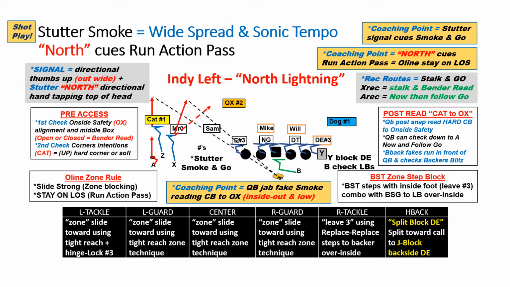Now, typically, you're going to be able to get the smoke screen at the start because they'll have trouble equating numbers quickly. Once you've done that a couple times, then they'll go ahead and balance up, and you can go ahead and use a shot play. And this is just our north lightning. So we go Indy left. Again, we're going to go north lightning. We don't have to go fire tempo here. But again, we're going to go ahead and fake the bubble and go.